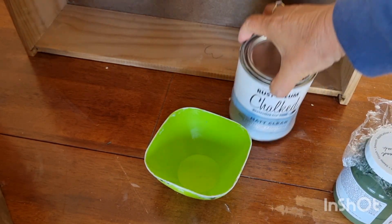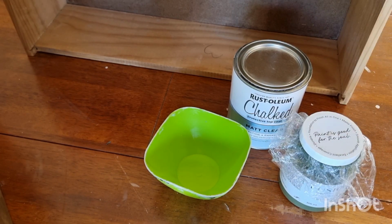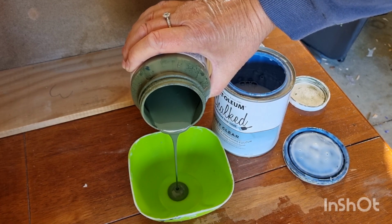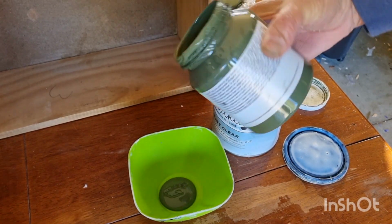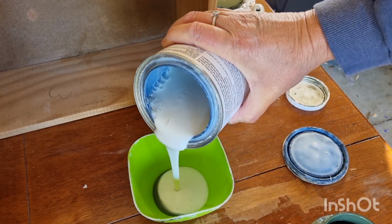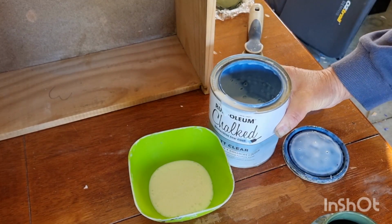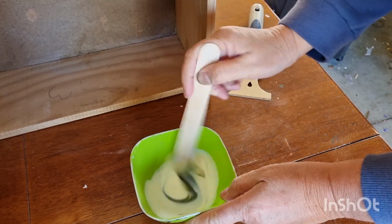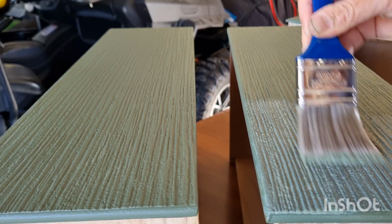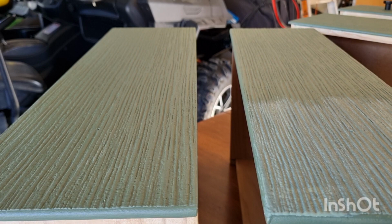So for my top coat, I'm using Chalked Matte Clear, but I'm mixing a little bit of my paint in it because it's a semi-dark colour. I'm doing this to prevent it going a bit cloudy. Sometimes when you do a dark colour, especially black, it pays to put a bit of paint with your top coat. And so this will dry nicely and there won't be any cloudiness to it. So just add a bit of paint, give that a good stir, and put your top coat on. Now it looks quite white here, but I assure you when it dries, it'll dry exactly like the paint.